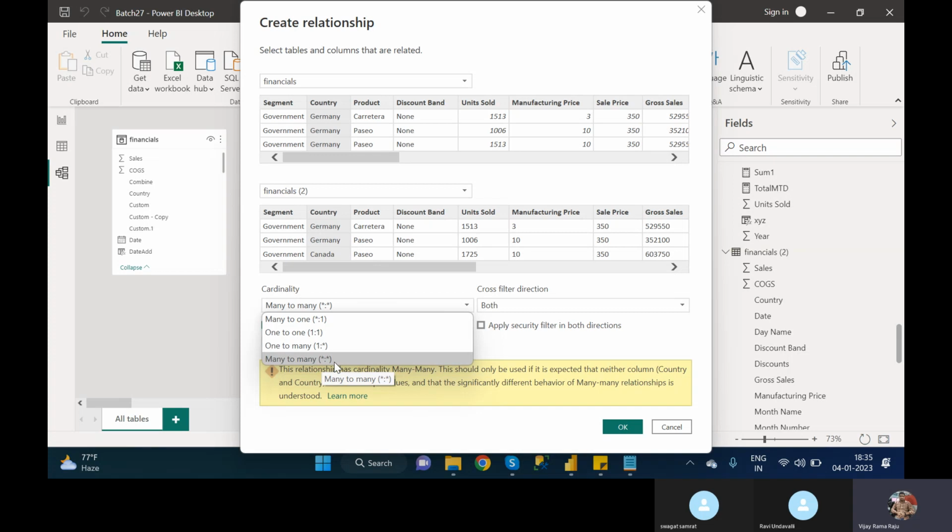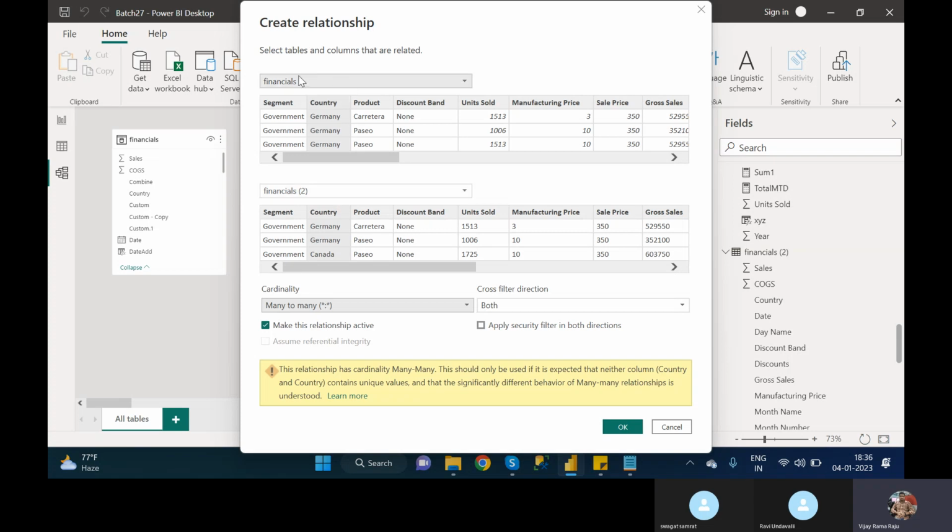What is this one? I didn't understand. Suppose the cardinality is automatically taken as many to many, what is the meaning of that? Whatever common columns you are choosing between the data sets, the first many is for the first data set's common column, and the second many is for the second data set's related common column.